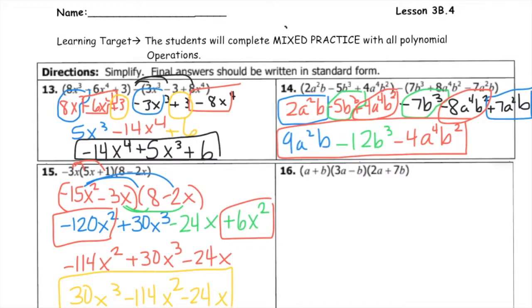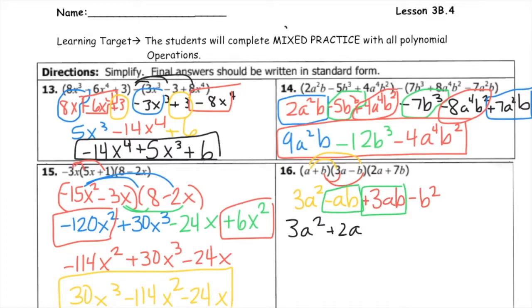Similar type of problem for number 16. All right, double distribute first between the first two polynomials. Combine like terms now. Those middle terms are going to be added together. Now, that's being multiplied by all of this. So now, whatever way you do it, you have to make sure that every term here is being multiplied by each of these terms in this first parentheses.